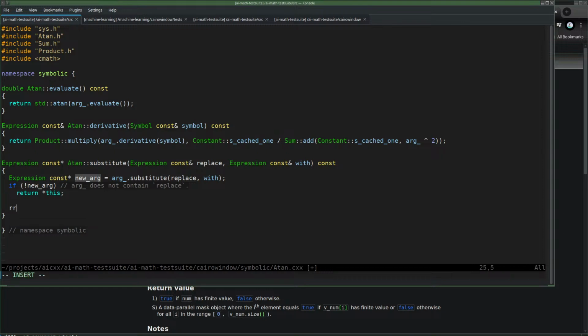And otherwise we return the arc tangent of, so there must be some atan. I suppose it has a realize then. Realize new argument.